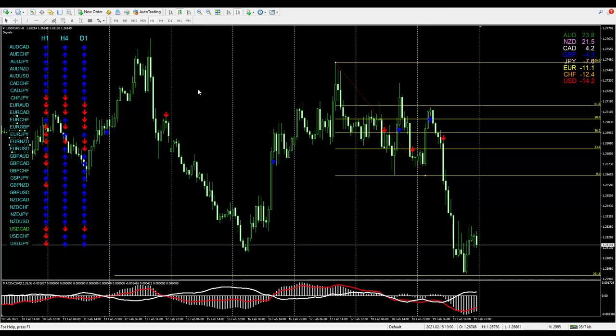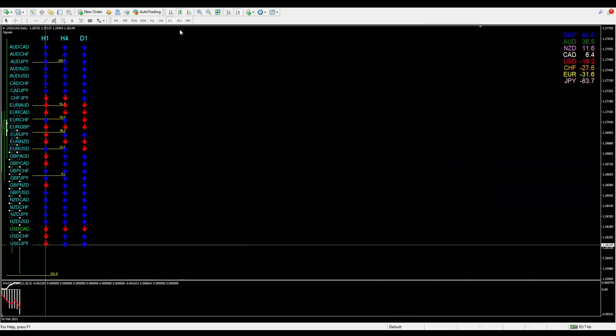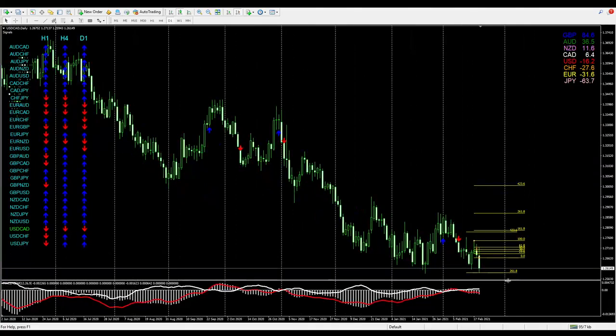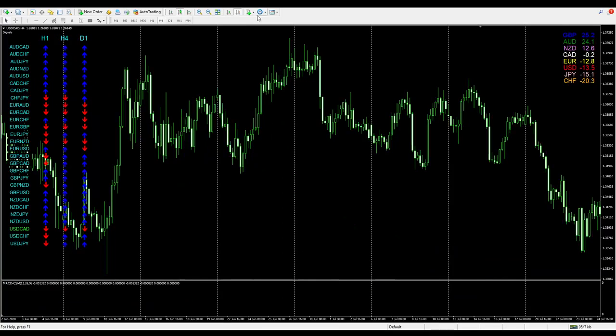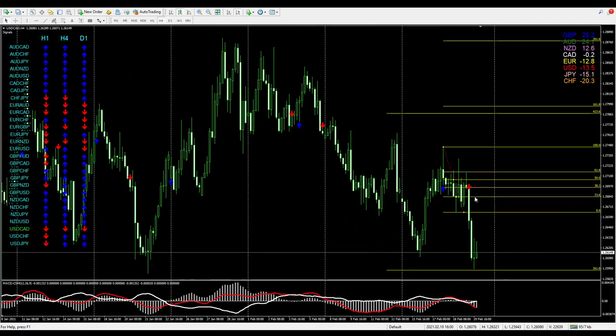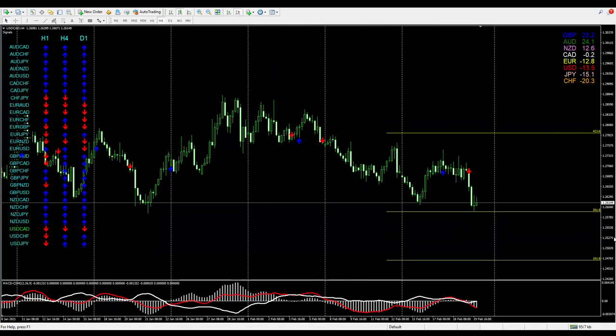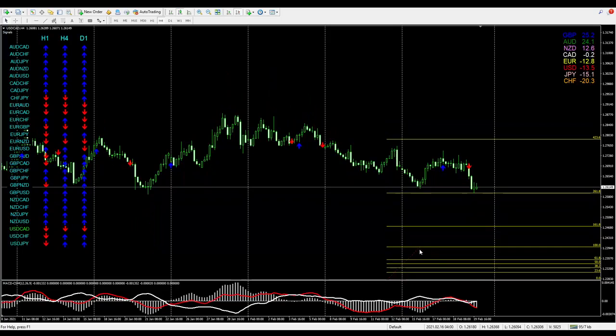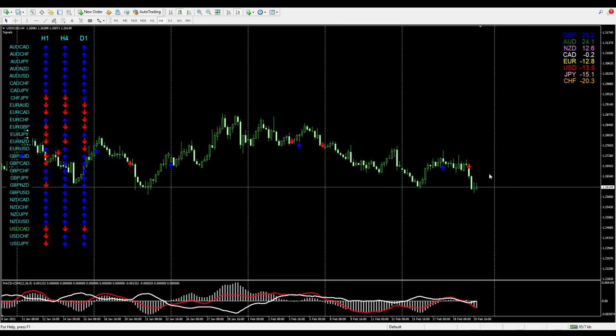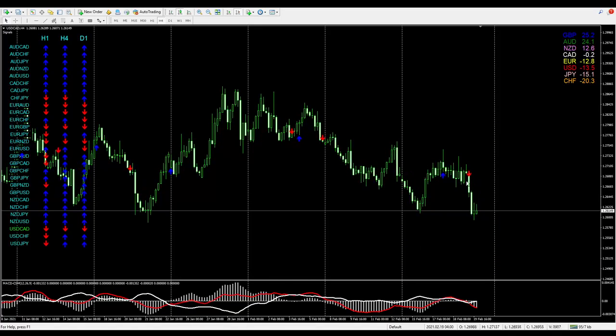So let's continue for USD CAD. The general trend again for USD CAD is sell, since this is around the second week. On H4, it was only sell. Let me remove this so my chart would be a bit cleaner. On USD CAD, if you guys could see, the sell signal only started around this point. So there is no really proper setup for USD CAD this week.